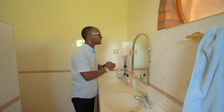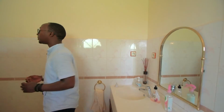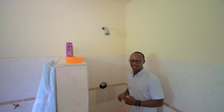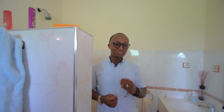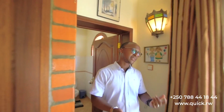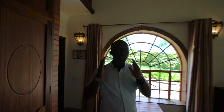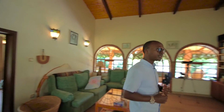A custom-made brass finished mirror on this side, and when we step on this other side, we have your shower space, a nice walk-in with a nice rain head above. Man, you know, I'm emotional because this place looks very, very nice for a vacation house. Now, as I said, we have 2 bedrooms on this side that have almost the same features. So let's check out the second one.